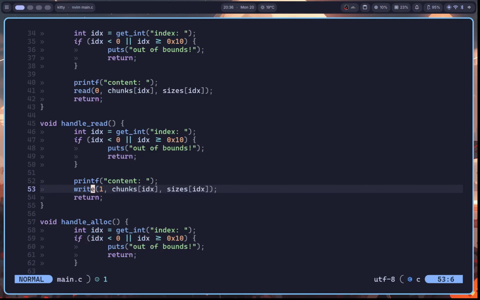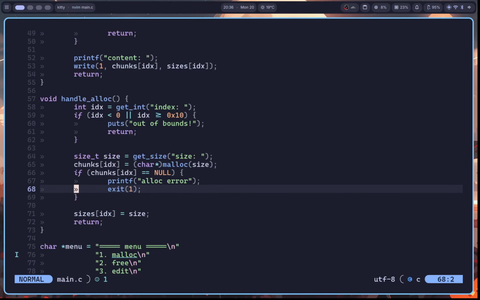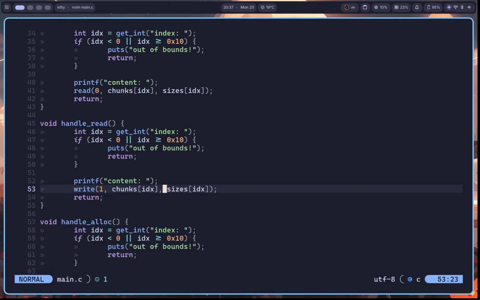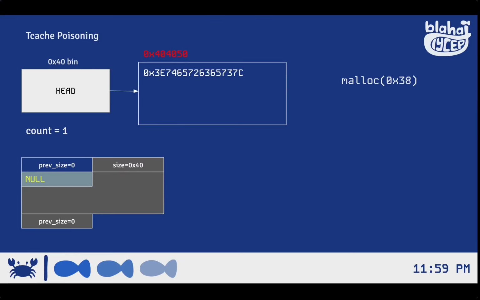But that assumption now is wrong, because we can get the Tcache to return an arbitrary pointer, or basically whatever address we want. That means we can also read or write to whatever address we get back from malloc. And so that's why we need this Tcache poisoning technique.